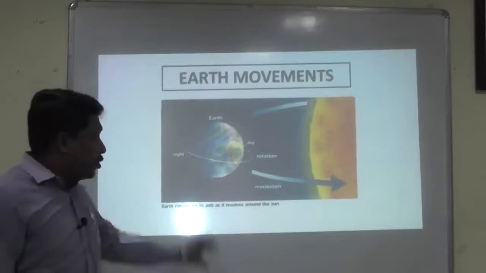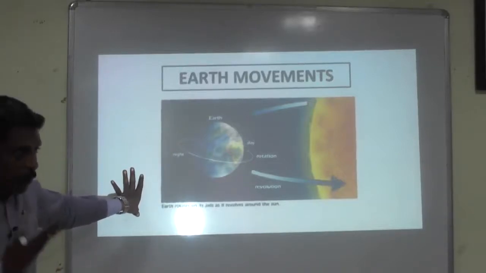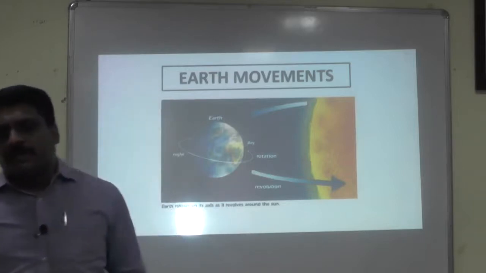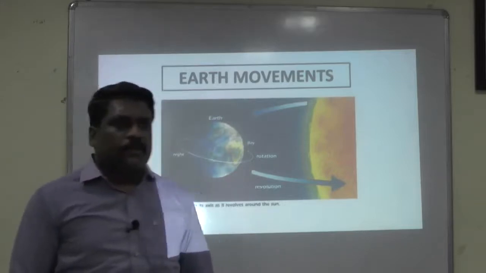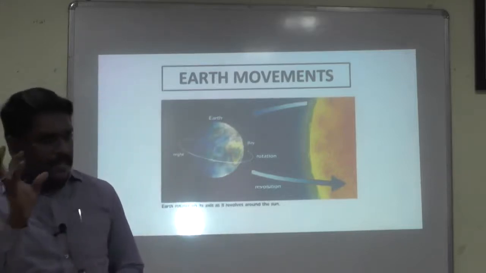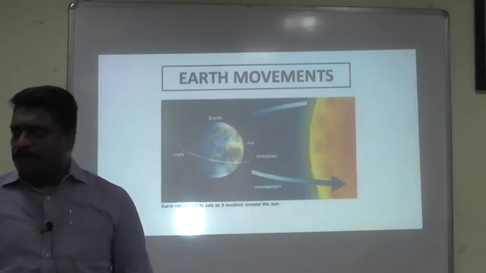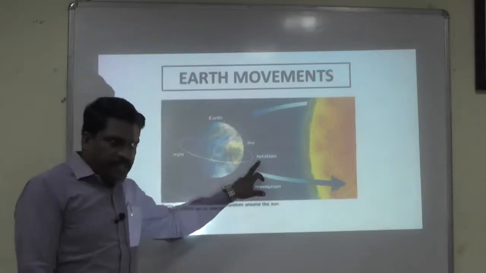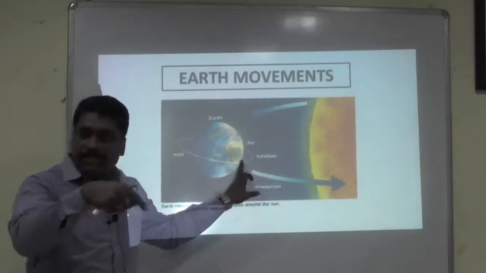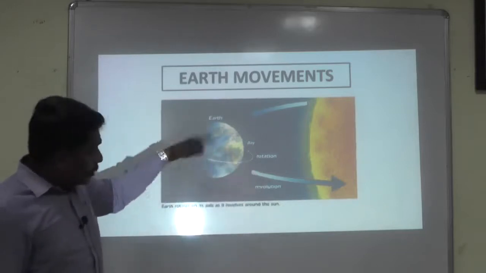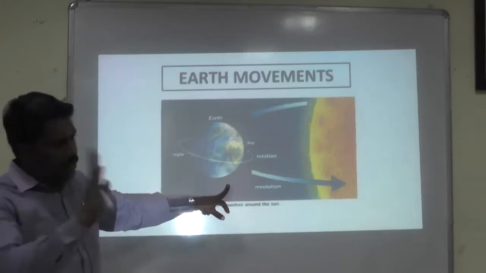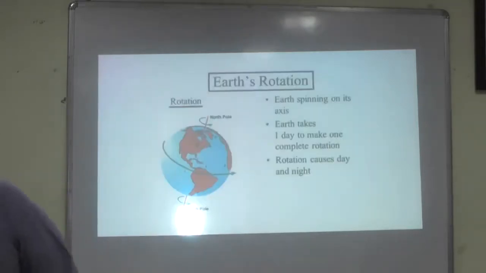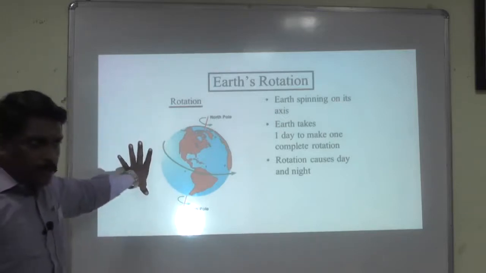After the shape of the earth, we started with Earth's movement. What do you mean by Earth movement? The combined movement of rotation and revolution. What do you mean by rotation? Rotating on its own axis. Spin of Earth on its own axis is rotation. What do you mean by revolution? Movement of Earth around the sun is revolution. Rotation causes the day and night difference. Why is the sun setting and rising? Because of rotation. And one complete rotation is called 1 day, and one complete revolution is called 1 year.